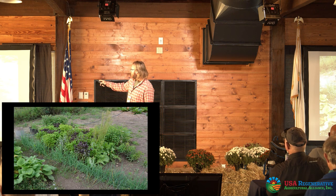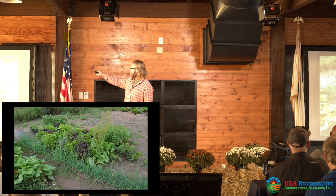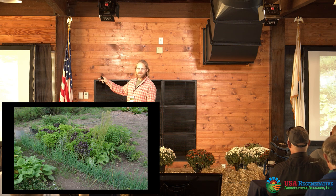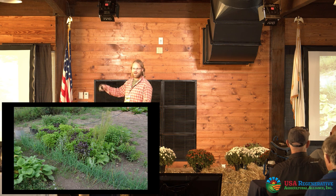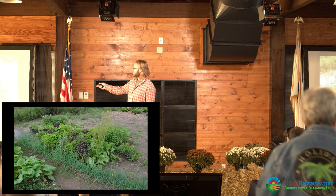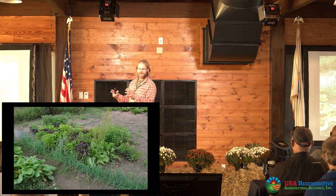All right, so this is a little experimental, kind of an herb patch here. We've got sorrel, we've got a bunch of different balms, and in the time that we were trying to get this herb patch going, we decided to plant basil in with our herbs. So the basil's not going to come back, and it just made this really, really dense planting.